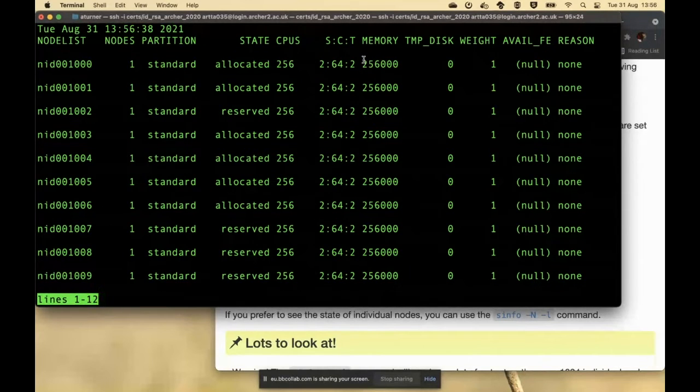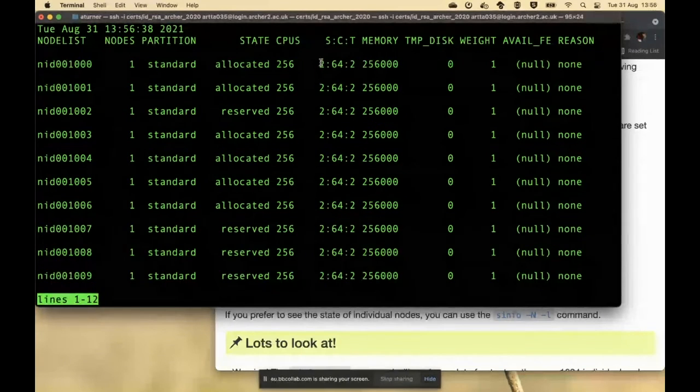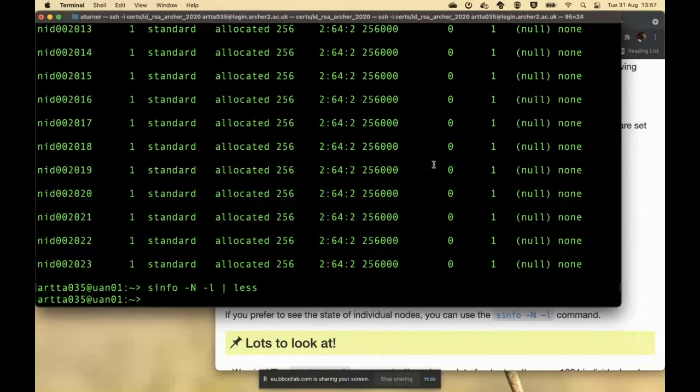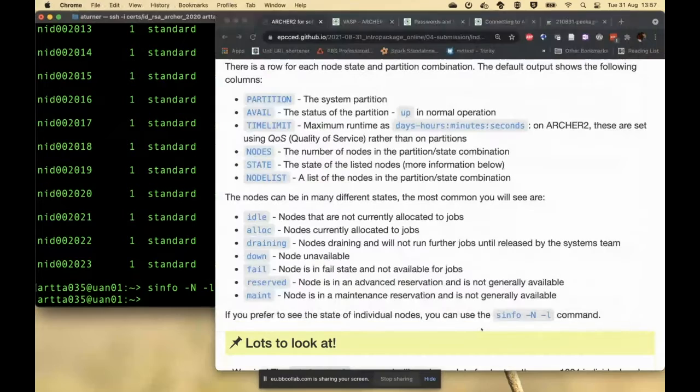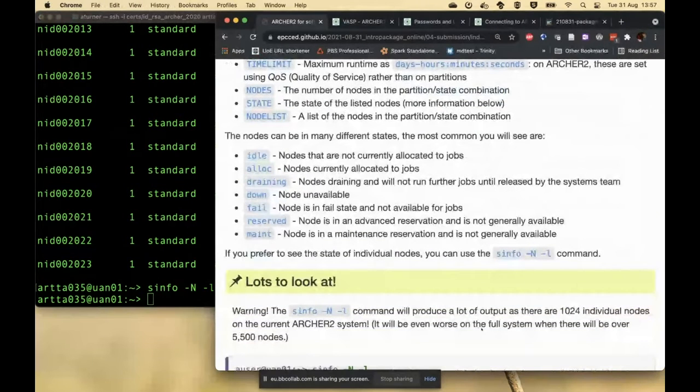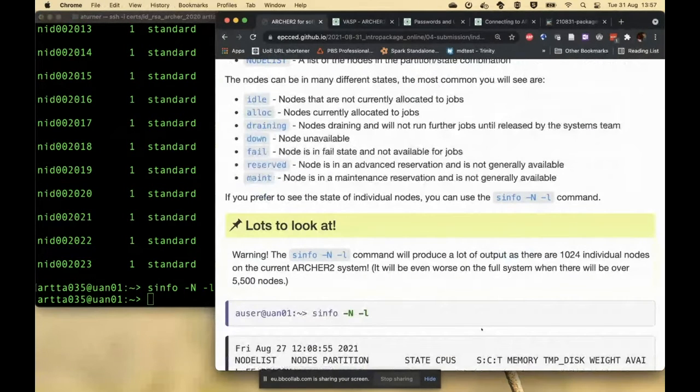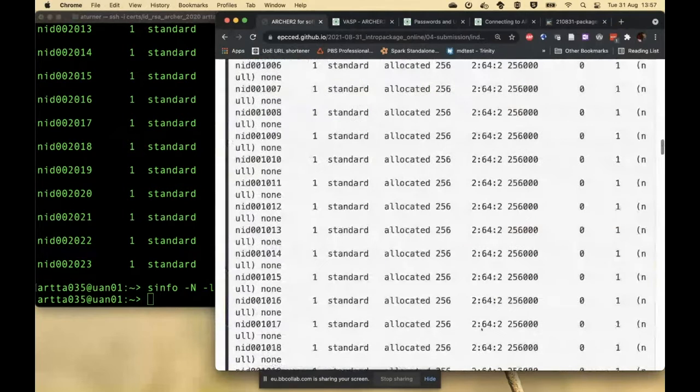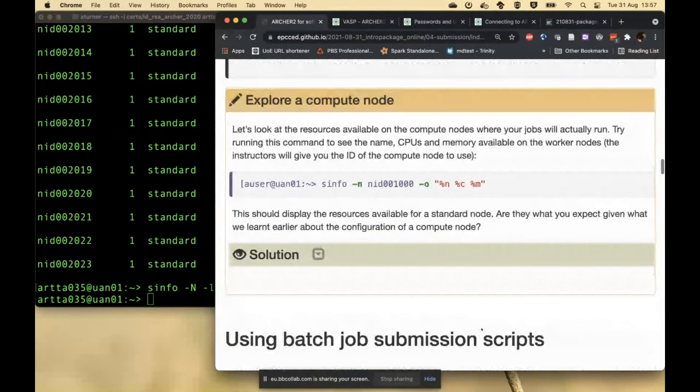This is a specification of what the layout of cores on the node looks like. So sockets, cores per socket, and threads per core, amount of memory, and various other bits and pieces as well. But that produces a lot of output because there's 1,024 lines. On the full system, when that arrives, it's going to produce even more output because there's going to be over 5,500 nodes. So you'll see a lot of information go scrolling past when you run that command.